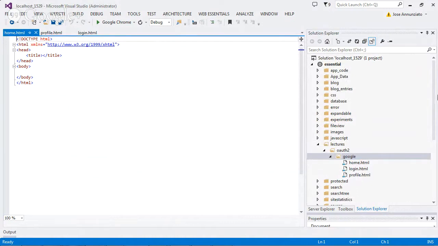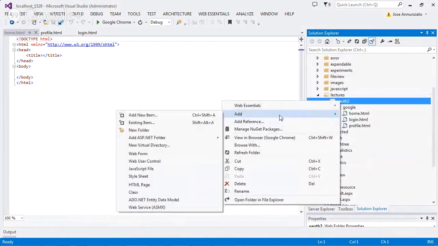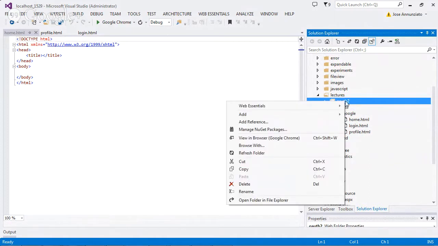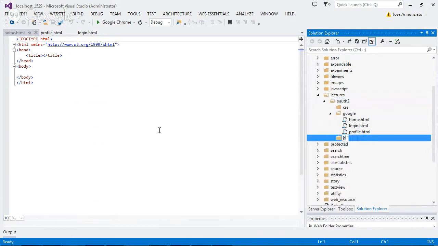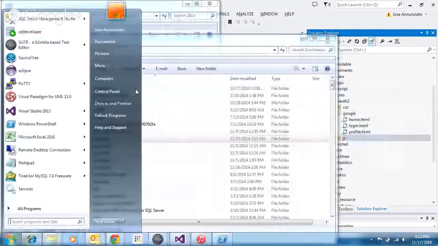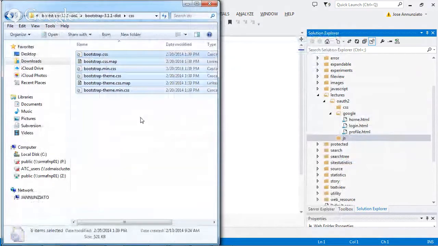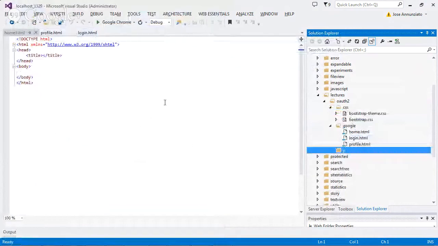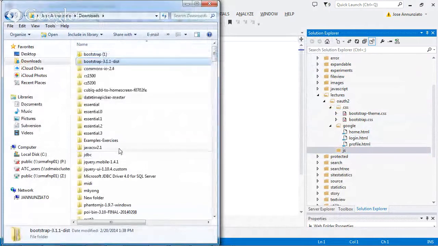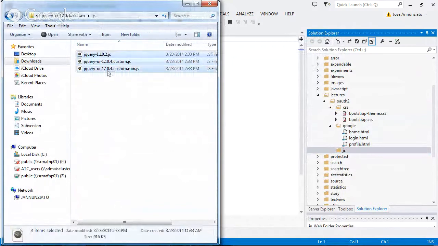All right. Let's copy some. Let's declare something here like a CSS directory in here, and maybe some JavaScript as well. And let's copy in here. Let's go to the download directory and see what I have here. I have Bootstrap, so I'm just going to copy the entire Bootstrap CSS directory. And likewise, I'm going to take jQuery's implementation. I'll just copy the whole thing here.